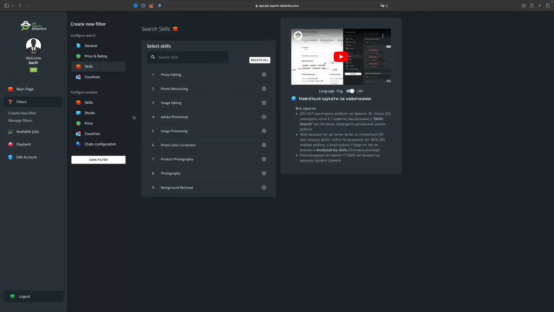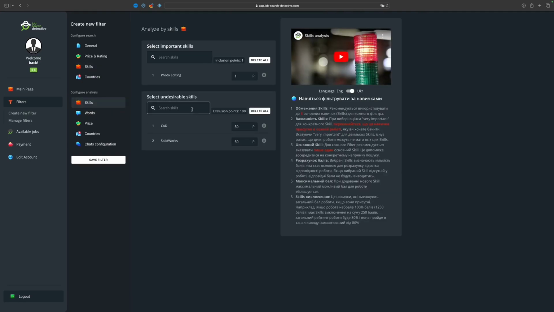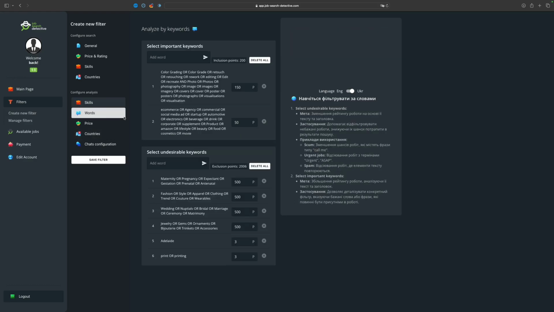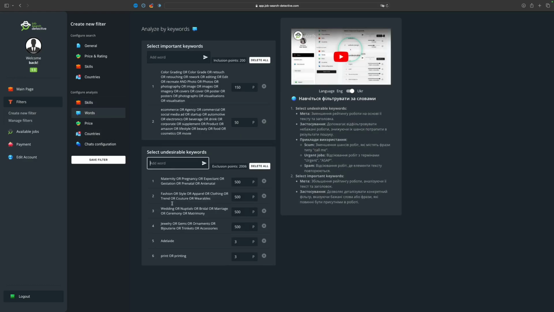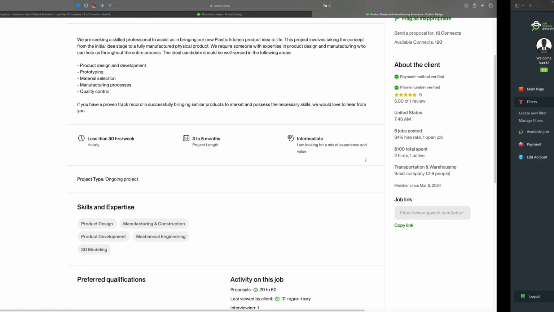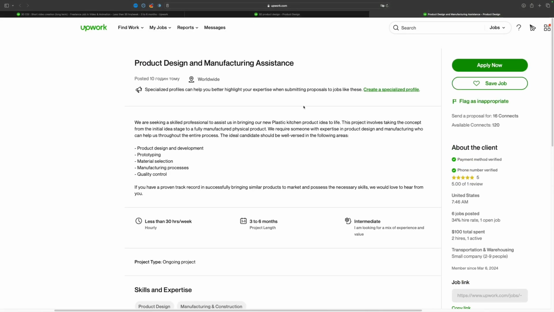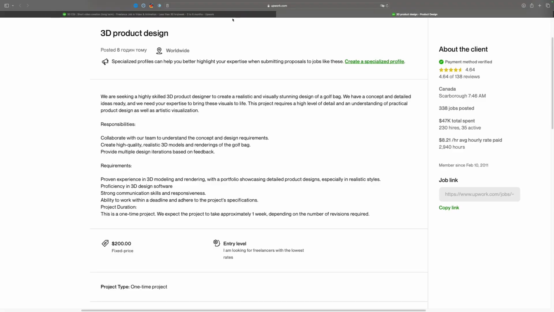Skill, do we have it here? No, we don't have it. So we put product design, and here I would put manufacturing. Okay, that's good. Close this job.